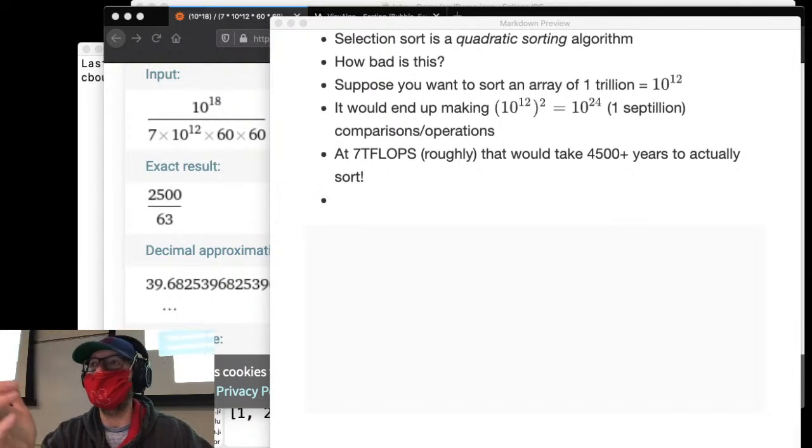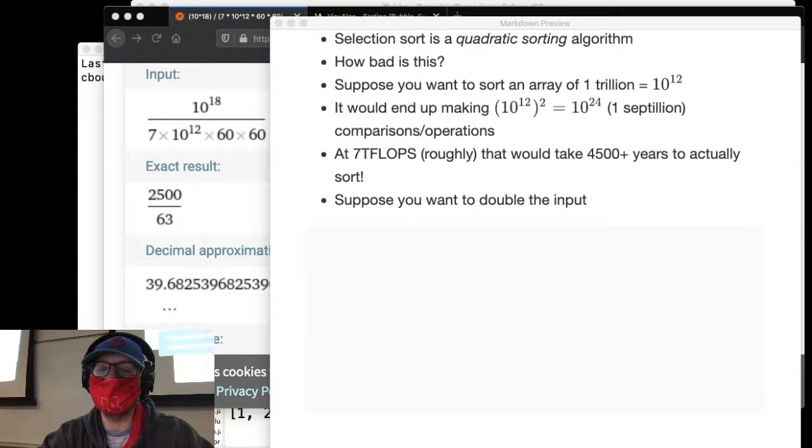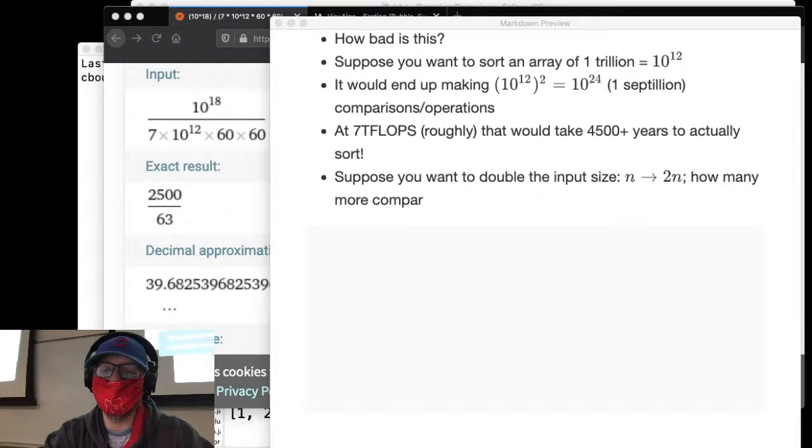Here's another way of looking at it. Suppose you want to double the input size, right? You go from n to 2n. How many more comparisons will you need to make?